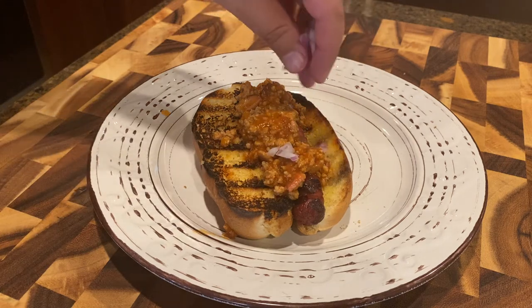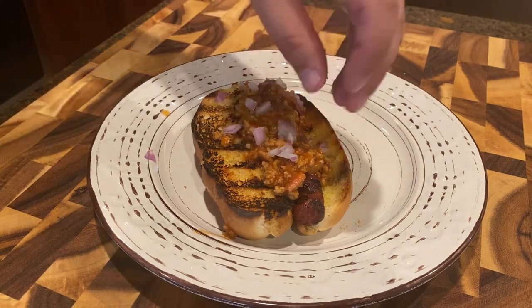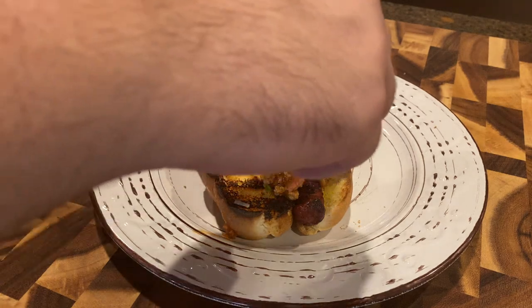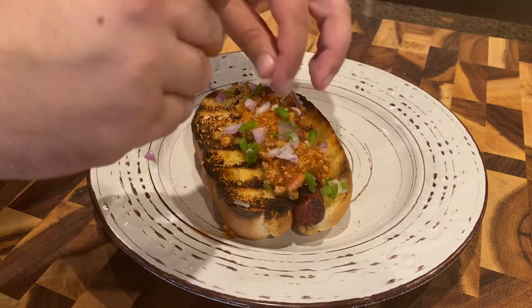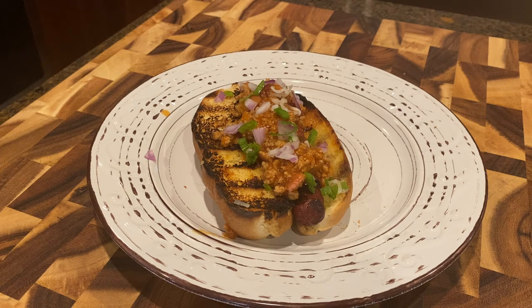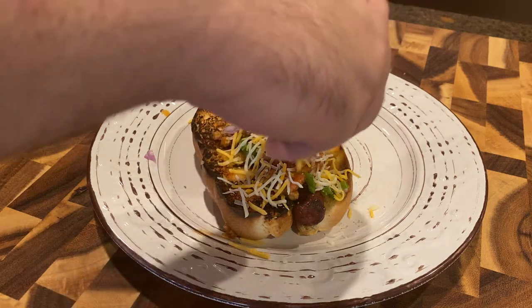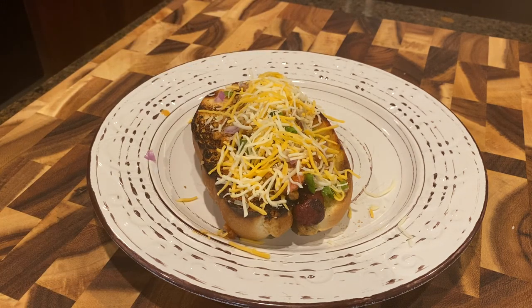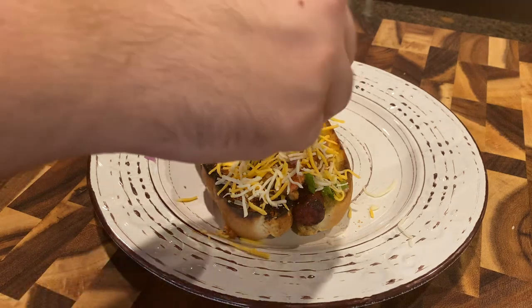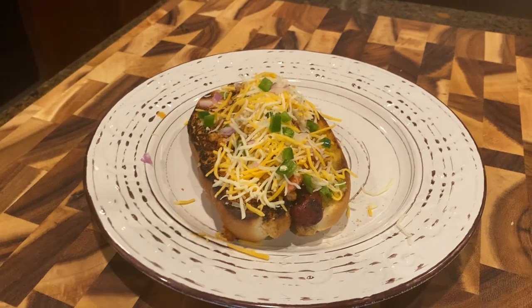Just a little bit of our chopped up red onions. Can't think about where those guys are gonna go. Just a little handful of our chives. And I actually probably should have put the cheese down first. That's okay. I'm gonna take our cheese, and this is just a Mexican blend with cheese. Doesn't need to be tons. Would have been better if I'd done the cheese first. That's okay. We have to put a little bit more on here. There we go. Look at that. Boom. And then we still have a little bit of our jalapeno. And there you have it, guys.